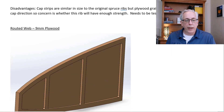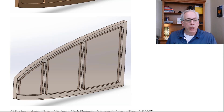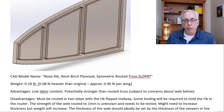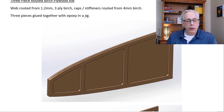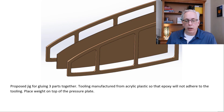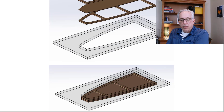The routed truss works pretty well but adds about three-quarters of a pound per wing across all ribs. There's also a disadvantage due to plywood orientation — it's not quite as strong as the built-up version. Another option is a routed-out plywood rib that leaves the center plies in place, which reduces weight somewhat but still adds about a pound per wing. A third option is a three-piece rib glued together in a jig, easily done on the CNC machine. There's some glue-up time involved, but it results in a fairly light assembly.